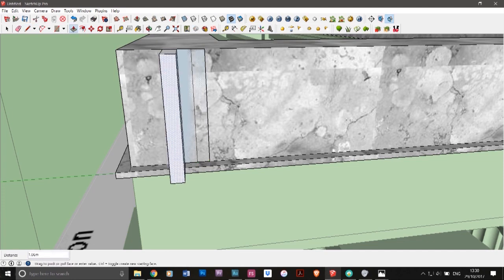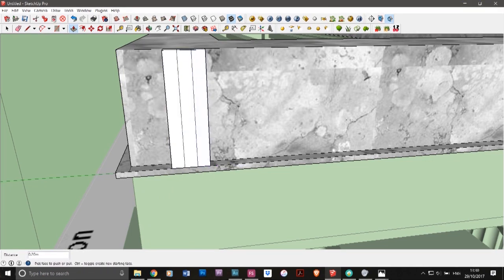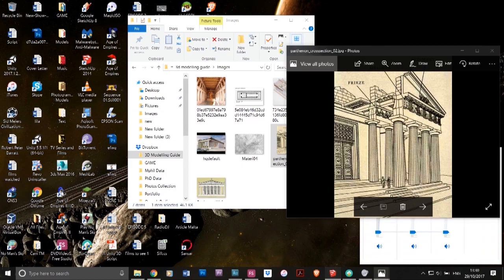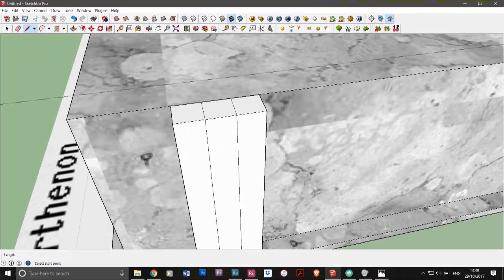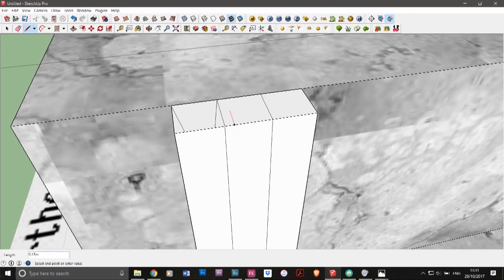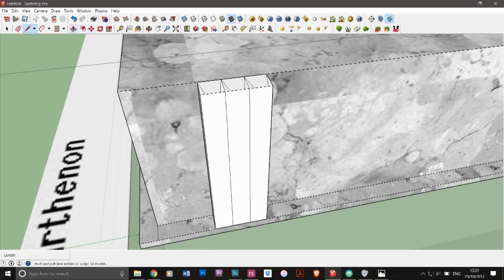Okay, so we've got this, we'll protrude them pretty much the same as that, and probably the best way to do this, let's see, what would it look like? I think rather than resizing them, which will be a bit of a nuisance, we're going to do this from here. So we'll go 4 centimeters across, do that. Then we'll go 4 centimeters this way and do that. Then 4 centimeters this way, do that. Then 4 centimeters this way and do that. And then 4 centimeters this way, and again 4 centimeters this way, and do that. Okay, and then you may have already guessed this, we're going to pull these down so they disappear.